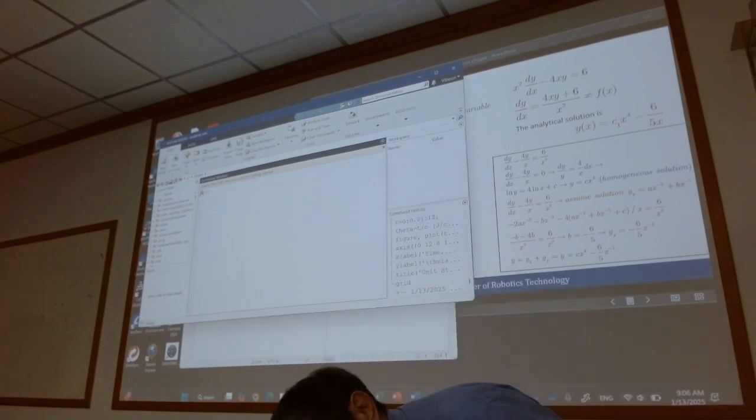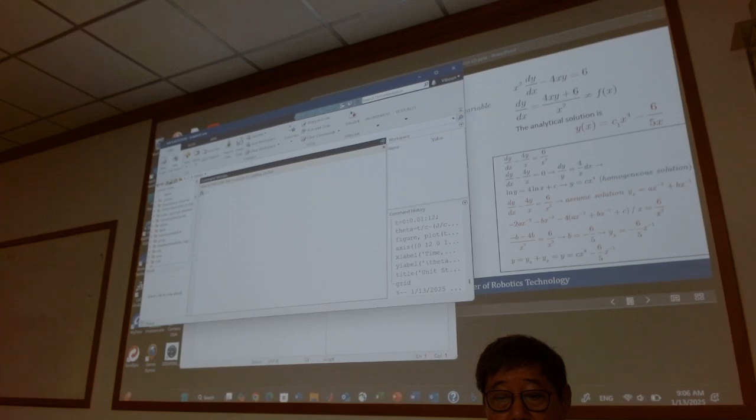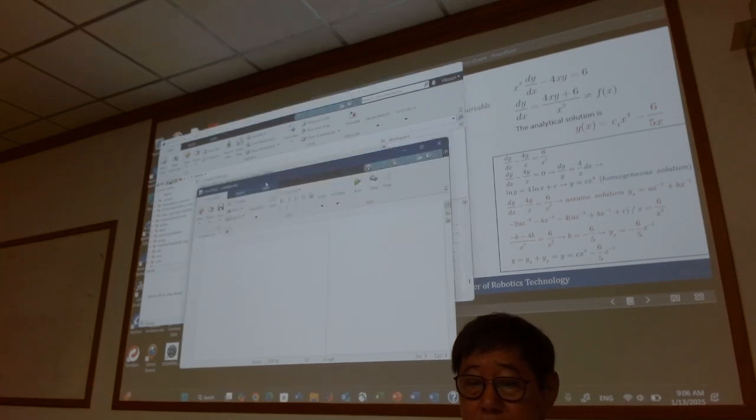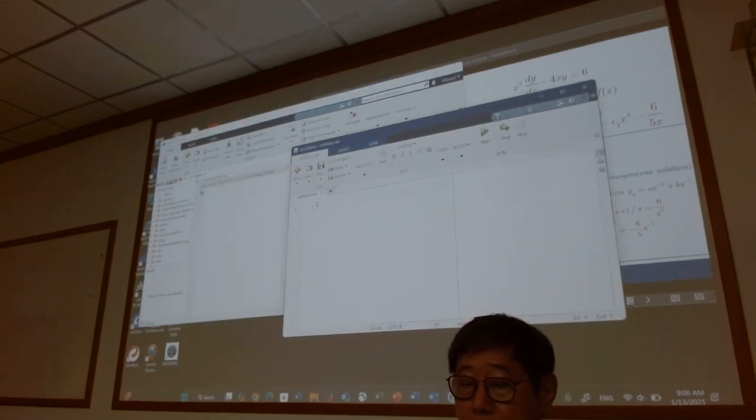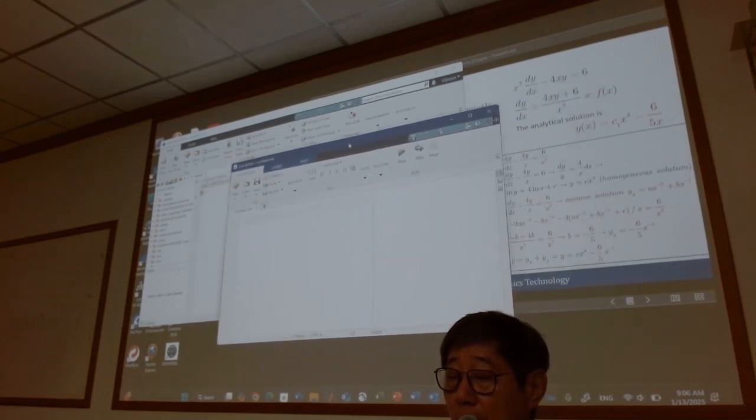So you have this. When you call this one, you see it is untitled. That's okay. You can save it, and when you save, you can save as and create a new title. In this case, I don't want to create any new title. So we have this, and you want to solve this one.